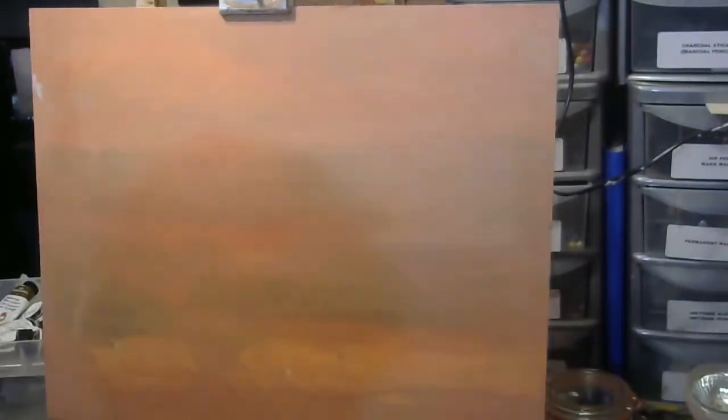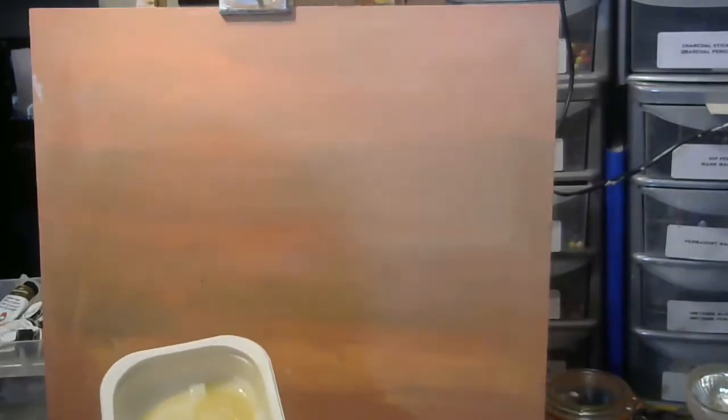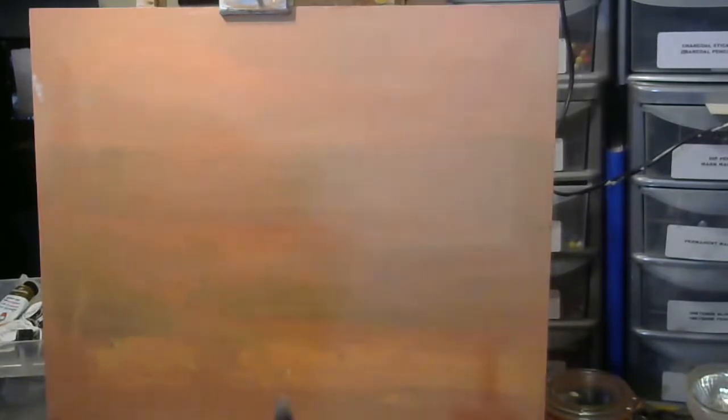Also, because I will be doing a lot of blending in the sky in this, that's what we're going to be looking at tomorrow. I've got a little handy pot which has got purified linseed oil in it, which I will use for blending in the colours in the sky, possibly the beach, because I know I'm going to do a seascape because that's what tomorrow's task is.